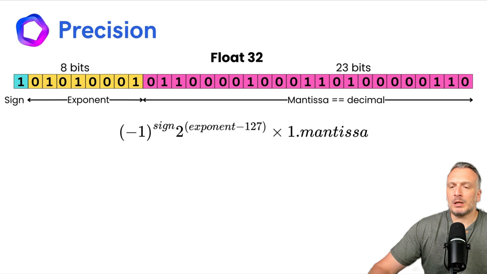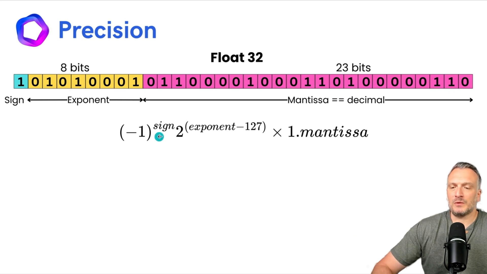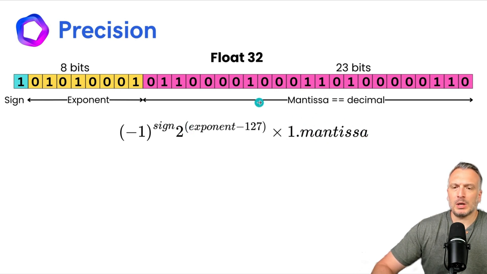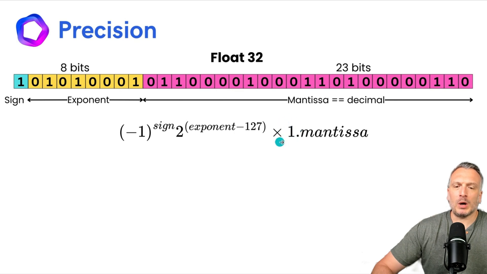We have minus 1 to the power of sign: if sign equals 1, minus 1 to the power 1 is minus 1; if sign equals 0, minus 1 to the power 0 is 1 — so this decides the sign. These 8 bits represent an integer, and I can convert those 8 bits into an integer number. I subtract 127 to allow representation from big numbers to small numbers, and take 2 to the power of that. The mantissa represents the decimal points, so I convert those 23 bits into an integer, using an implicit leading 1 with all mantissa bits after the decimal point.